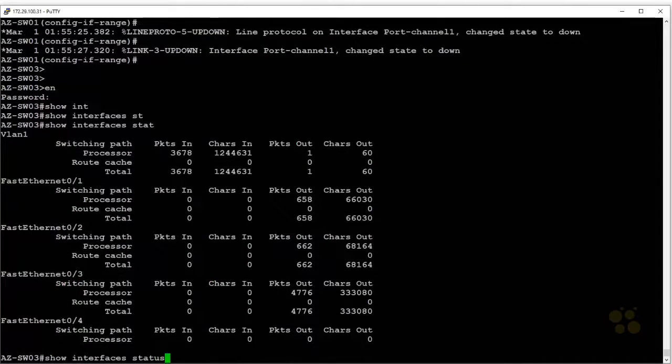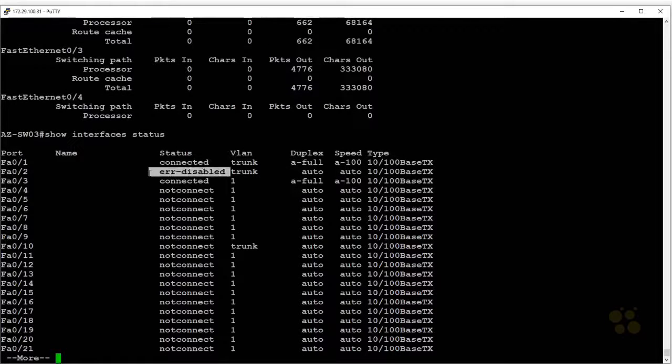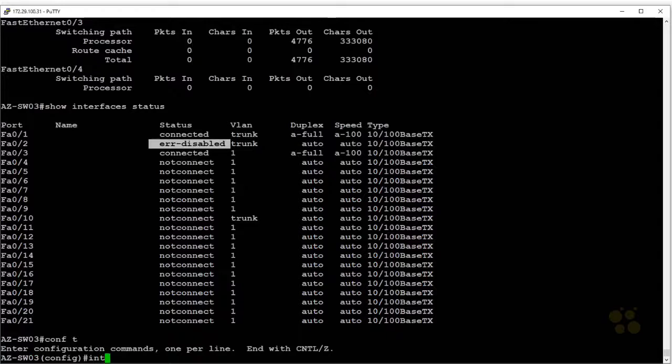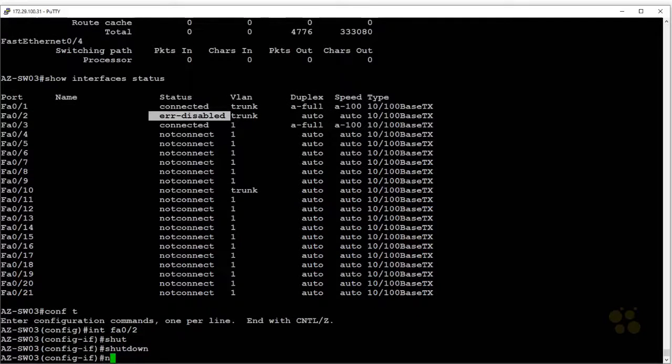It always gets me on that. Why do they make shortened commands? There we go. Look at that. See what happened? I wasn't fast enough. A loop happened and it error disabled that port. So again, if you want to cause loops in your network, play with manual EtherChannel. That'll do it every single time, because it can't detect that, and when you're starting to disable spanning tree, that's what can happen. So I need to fix that. I'm going to go into global config mode, interface FastEthernet 0/2, shut, no shut.